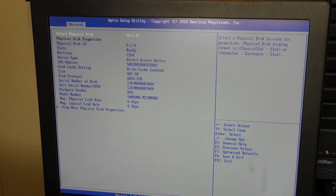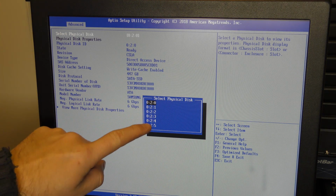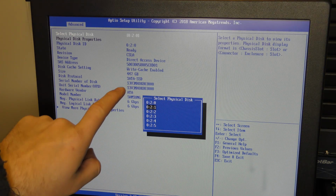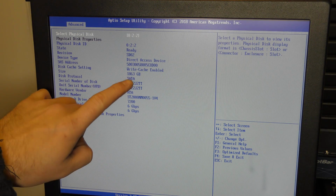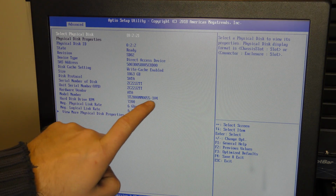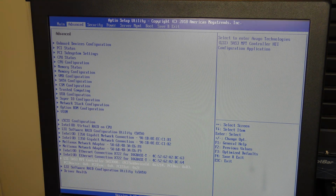Yeah, we can pick another drive. Let's see, 1, 2, 3, 4, 5, 6. So it sees all the drives. Let's take the next one. That should also be an SSD. Yep, also an SSD. Let's check the next one. That should be a 2 terabyte spinning drive, and it is 1.863 terabytes, and that is a Seagate drive. We can see that from in here. Not good for an overview.